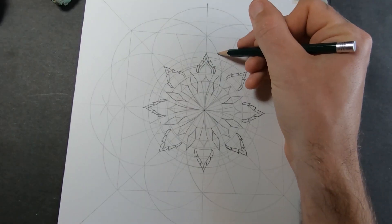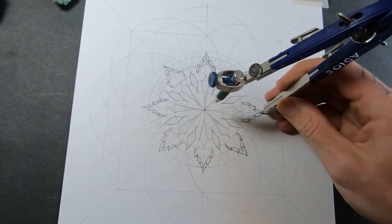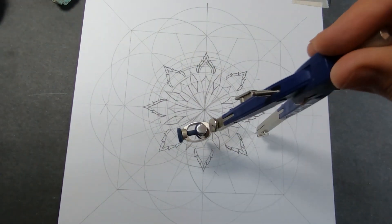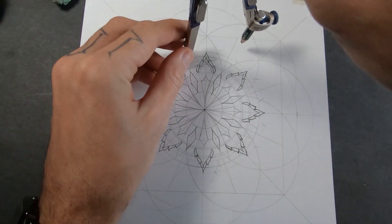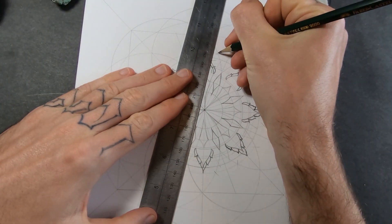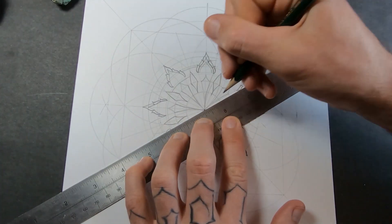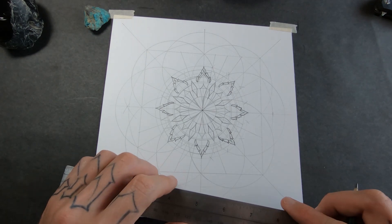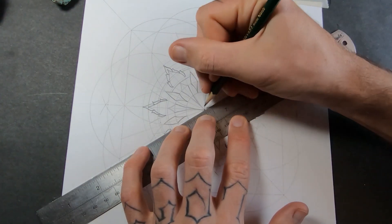This is about halfway. Should I divide it again? Yeah, I'll divide it again. I'll set it back to the size it was, then move over to this point and put a little mark there. I'm just going to do this on one side. Put another one here — oh no, that's the wrong one. Go there and then right here — those are all the points where I need to cut through. It doesn't look like it's in the center, so I'm going to eye it. Sometimes things just don't line up and it's better to do it with your eye.